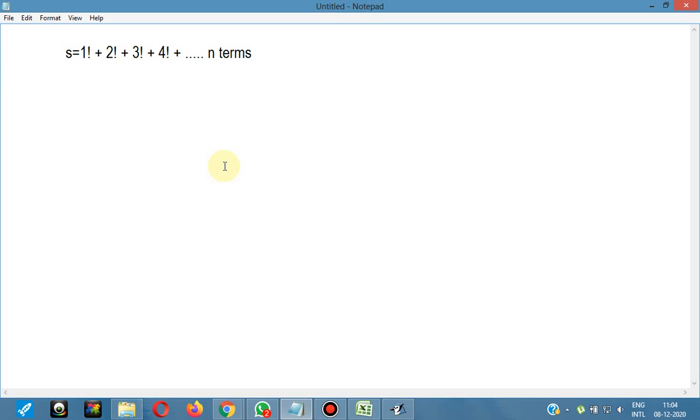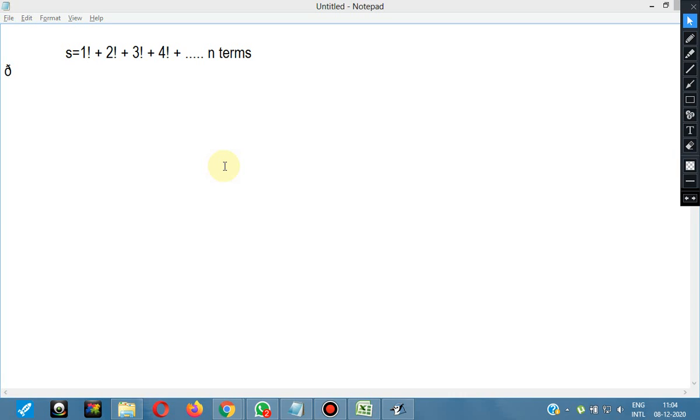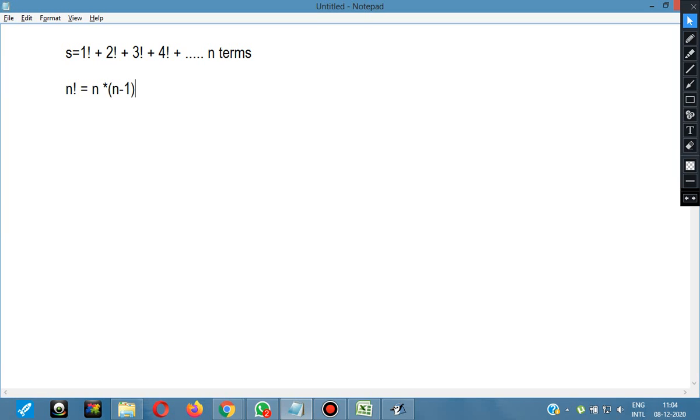So now this program can be done using a single loop as well as using a nested loop. How can we use a single loop? Because of a simple property of factorial, that factorial n is actually equal to n into factorial n minus 1. I think this is the same thing which I would have explained that time as well. So using this property, this program can be done using a single loop.